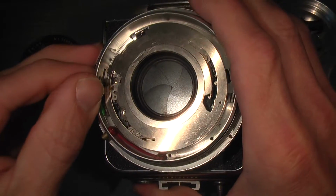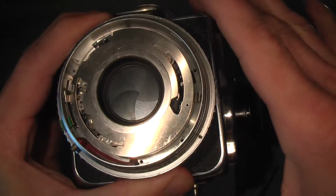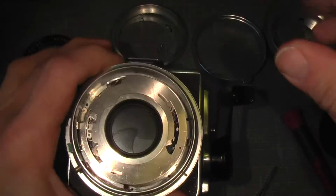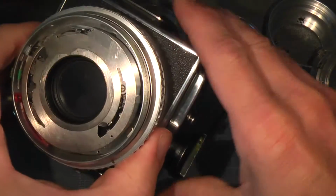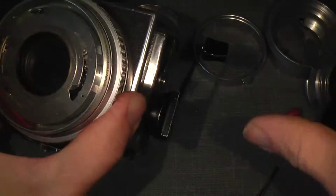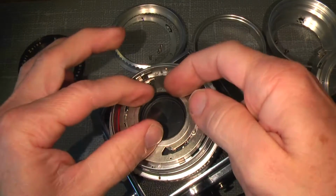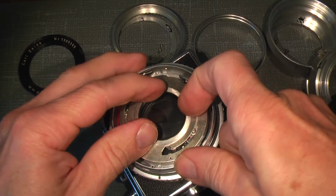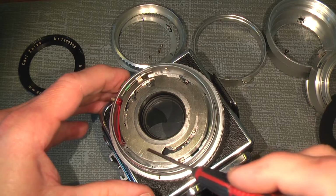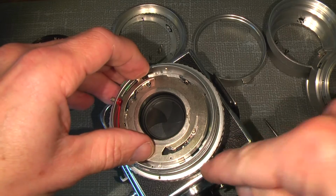That was on B, and then we try D. There's another thing that is actually important, because when you take off the spring here that locks the plate here, you really have to be aware of how the cocking gear.